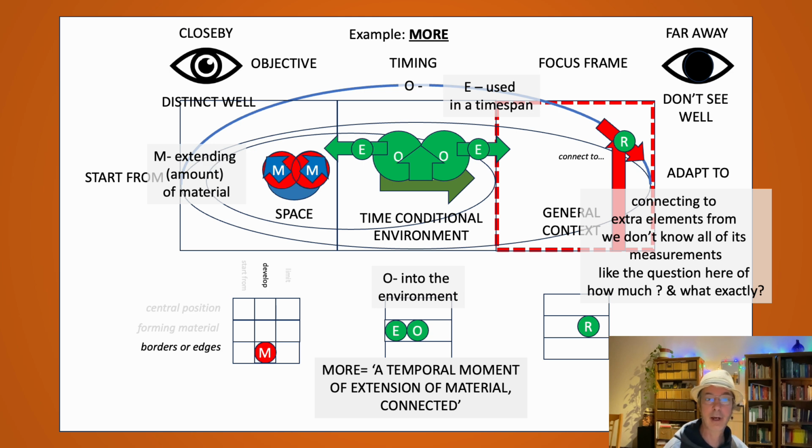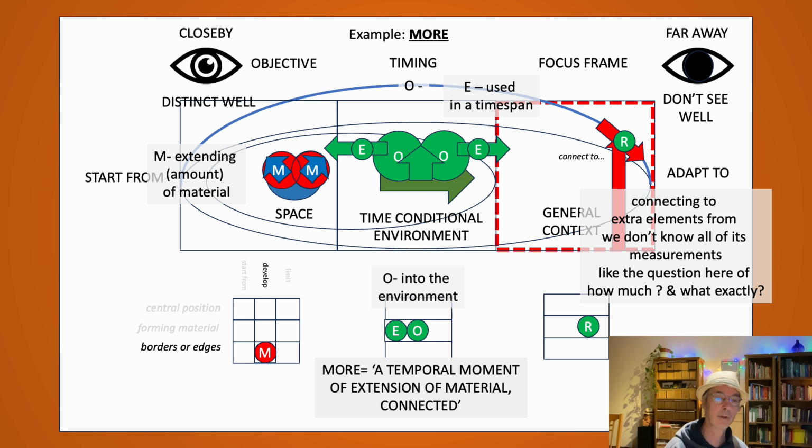So in a way I can say it is growing. I know that it's growing in the environment, but how far it goes, from where to where, what is it exactly? It's a question mark in a way. It is connecting, but we don't know yet to what it is connecting. But the last letter gives us the solution where we will find that question, or we will put that question, because more is in fact also, in a way, a question, it's not filled in already.